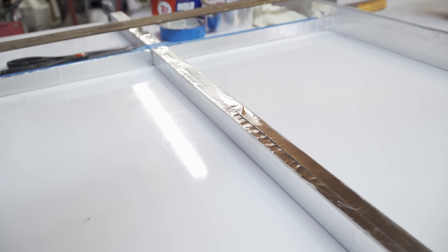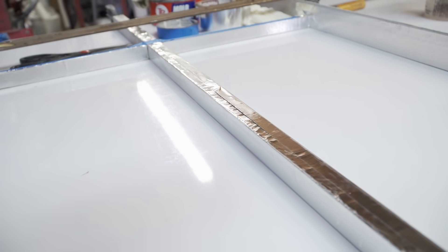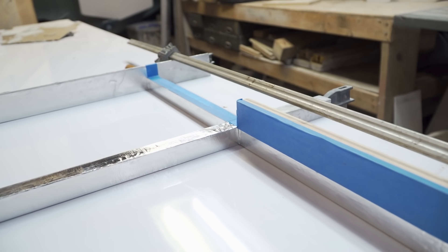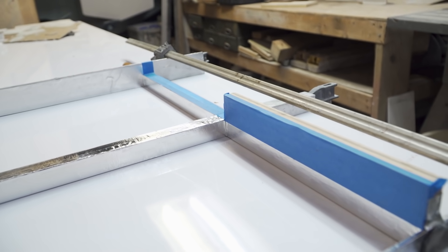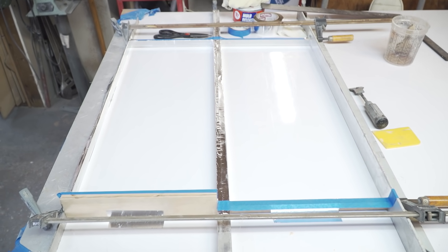We use some curbs and cover the aluminum tubing with air conditioning foil tape. It works very well when you put wax on it — the pieces pop off nice and clean. We just measure those to the sizes that we need, then cut divider pieces from regular marine plywood, put a piece of tape on those, and position them. Make sure everything is nice and square before we lay it up.